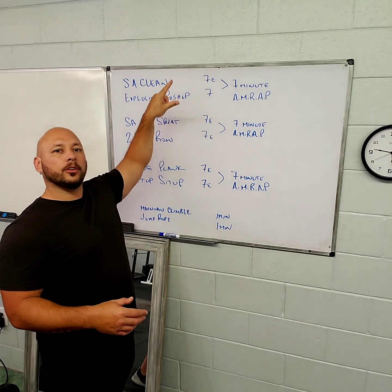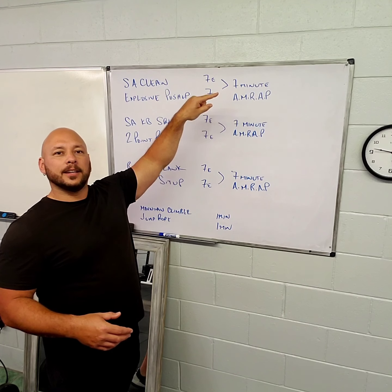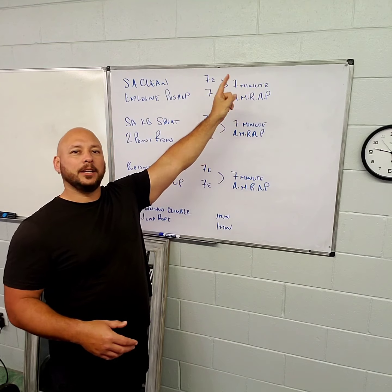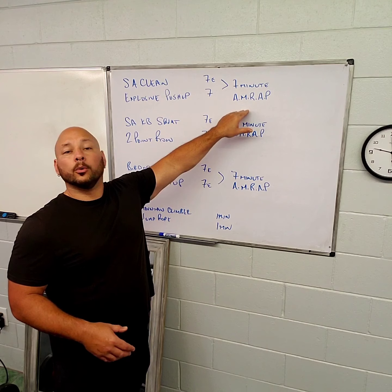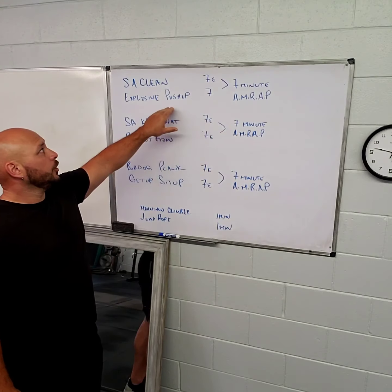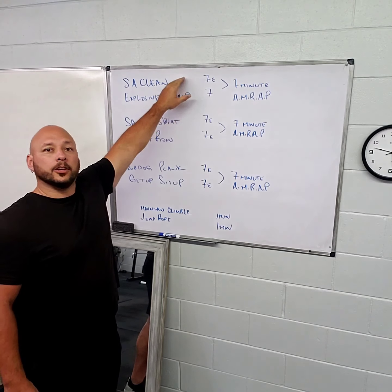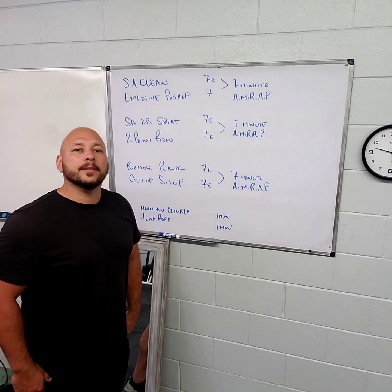You're going to go back and forth between the two exercises for 7 minutes. Inside of 7 minutes, your goal is to do as many rounds as possible. That is AMRAP, as many rounds as possible. A different way of explaining it: set a timer for 7 minutes. Do one exercise, either 7 each side or 7 in total, then do the other exercise, 7 each or 7 total, and keep going for 7 whole minutes.